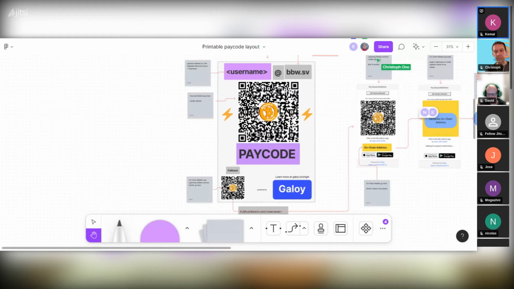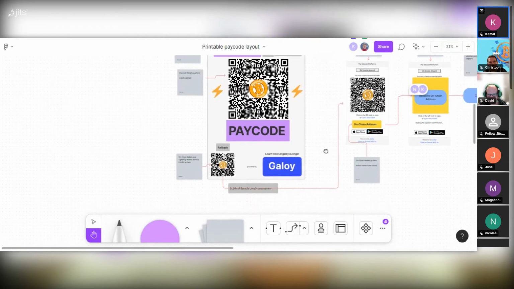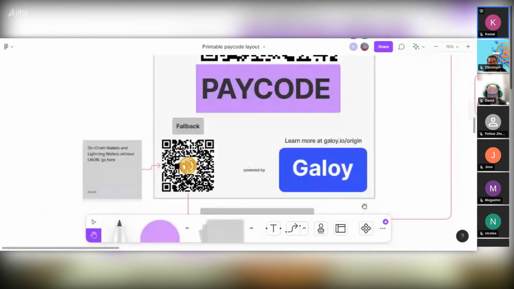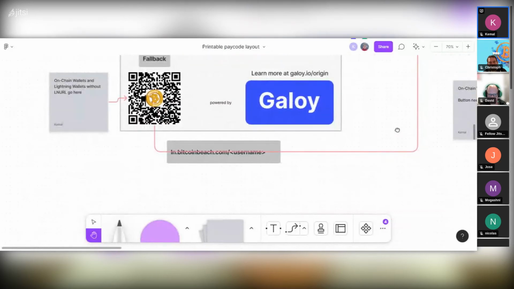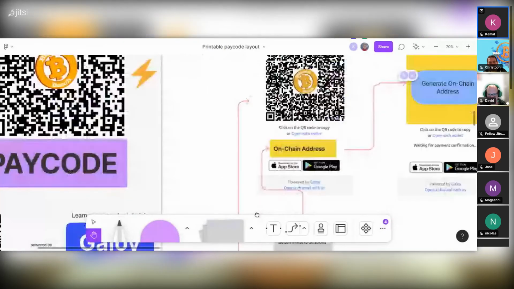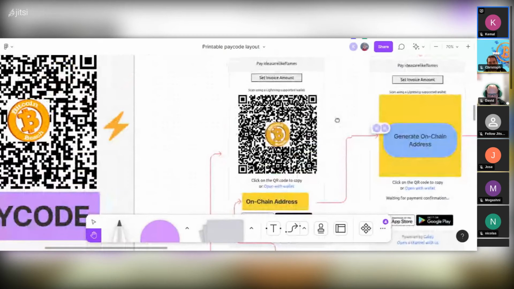So I have a quick question. In the original flow, we have the pay code that we're calling, and if that doesn't work, there's a fallback URL. The URL then has to be scanned with the camera, which takes you to a separate URL that shows you a Bolt 11 invoice. Could the Bolt 11 invoice not just be a fallback right on the same screen, where you're trying to show the URL for the QR code?